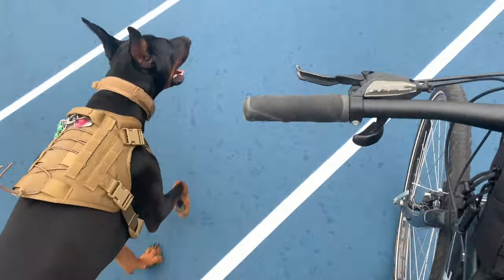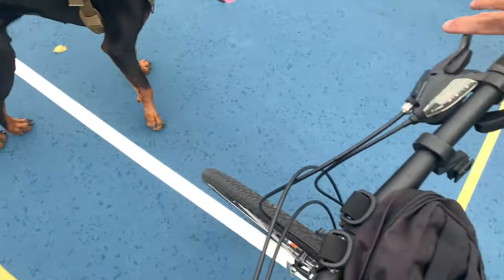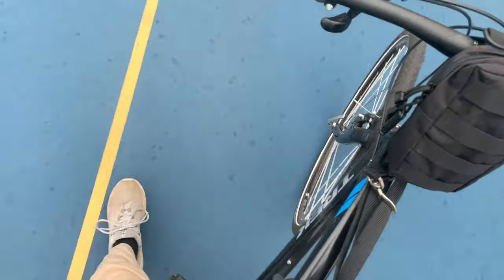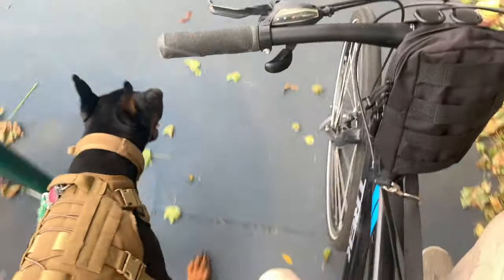I love to practice off-leash in tennis courts because that's kind of like what Cyber grew up training in, because that was the closest thing I had to a fenced-in area around my place. The goal is to get your dog to constantly be watching where your bike is going and being able to read your body language and bike language. So if I slowly turn this way, you can see he's slowing down. I'll show you an example.